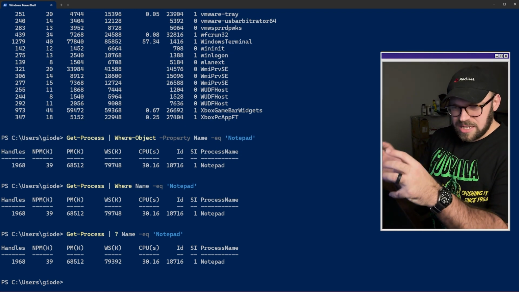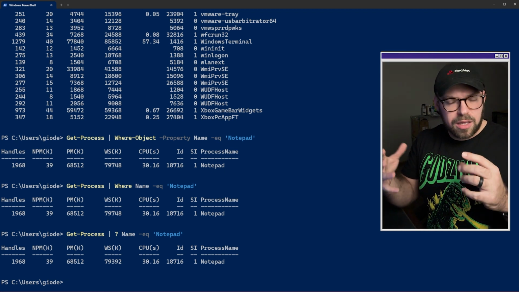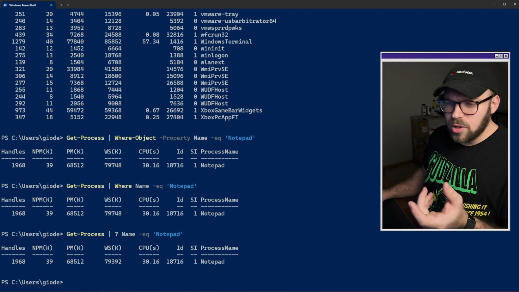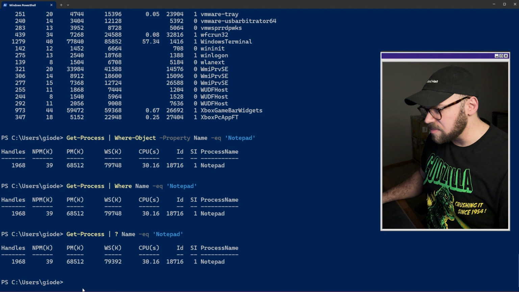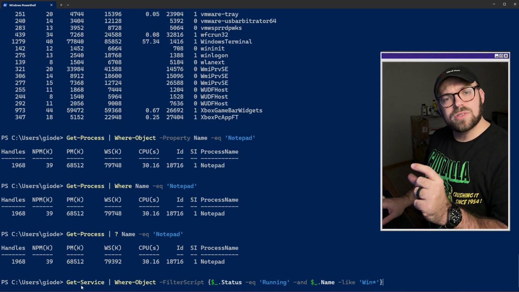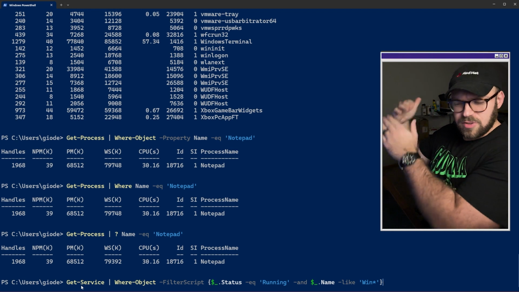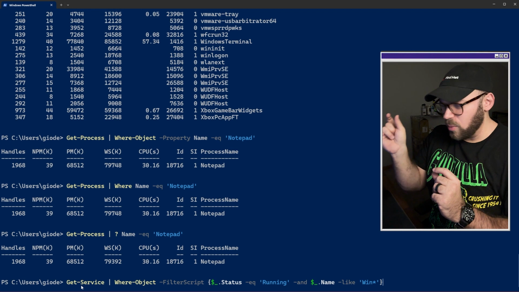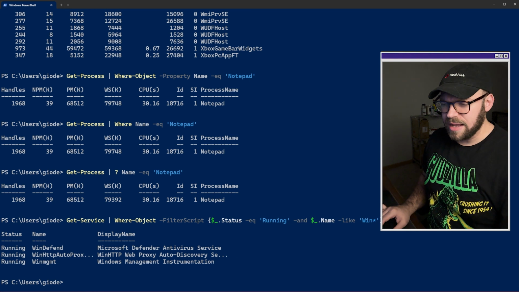Now, we do have this here, and it's fine and dandy, but in PowerShell there is a mantra of filter first, or filter left, format right. What that would look like in this case, I have a prepped example here of Get-Service, and I'll spare you my typing. We have Get-Service being piped directly into the filter of Where-Object, filtering it down to where the status equals running, and the name we're looking for is Win with a splat, that wildcard.